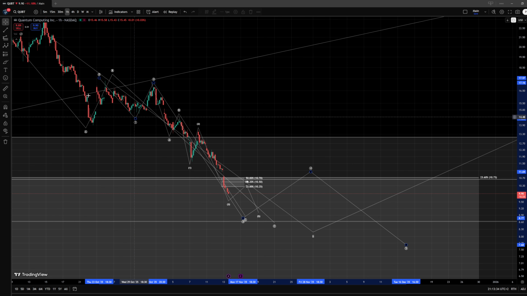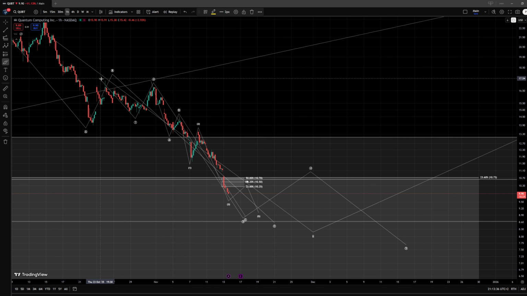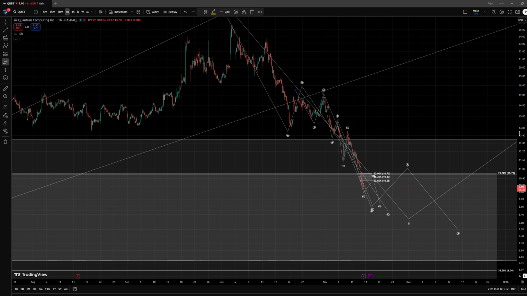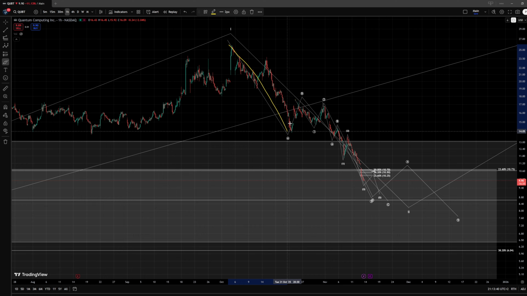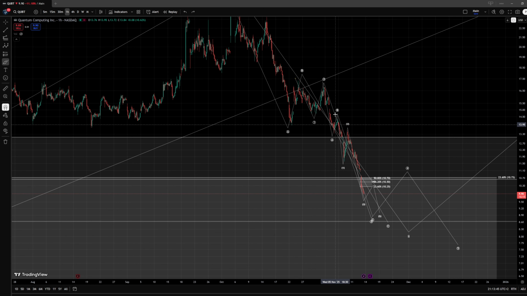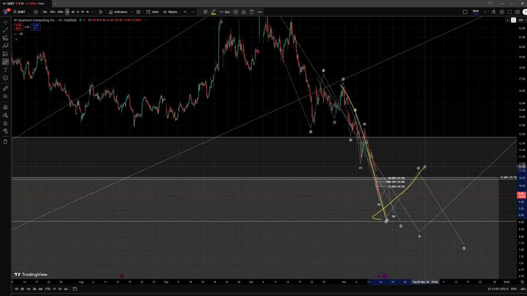Now keep in mind, if this ends up forming something like a larger WXY, then I would need to be prepared for a bottom within this movement, this third wave basically to the downside within the wave C. So we may not get this larger wave 4 and then this 50 to the downside. We will need to break the area of resistance for such a wave 4 once this wave 3 is complete, for that to be a more clear and reliable signal that we have indeed bottomed.